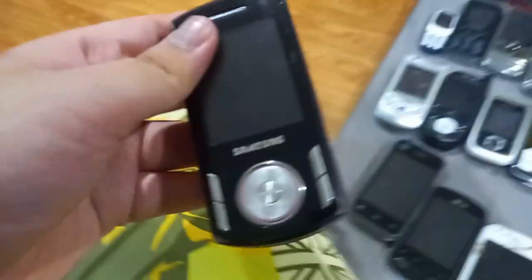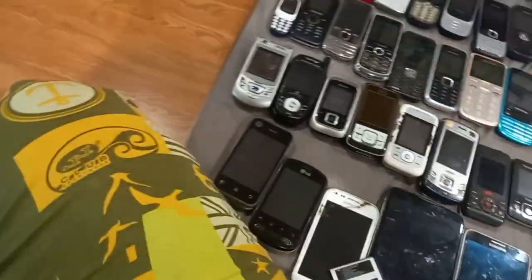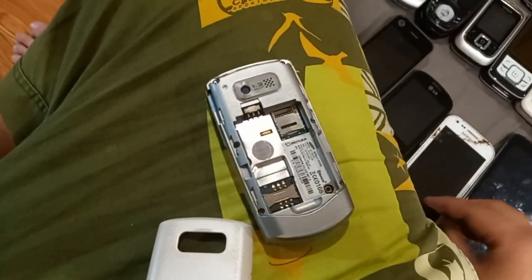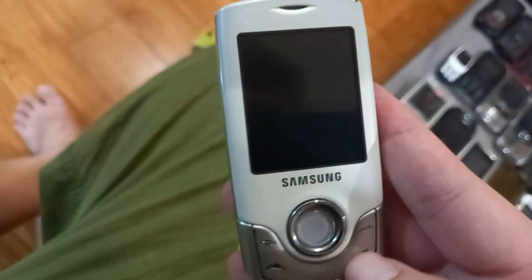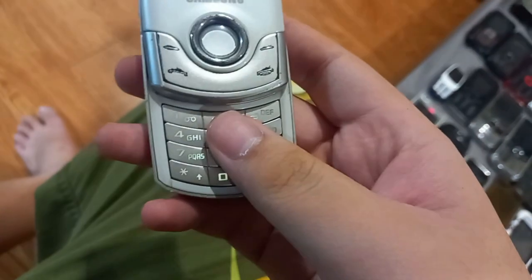But the phone itself does work, so yeah, it's on Orange. Next is another phone, Samsung GT-C. It showed on the startup screen, GT-S3100. This keypad is kind of falling apart.